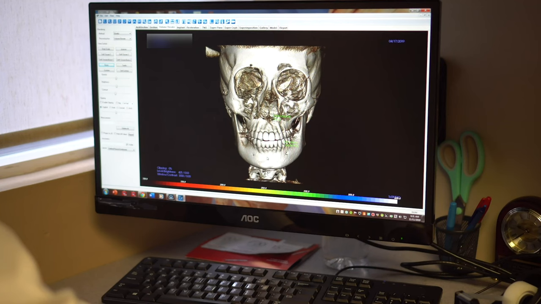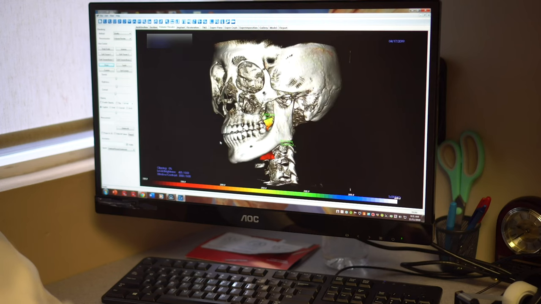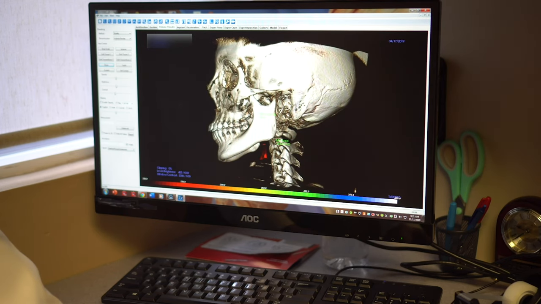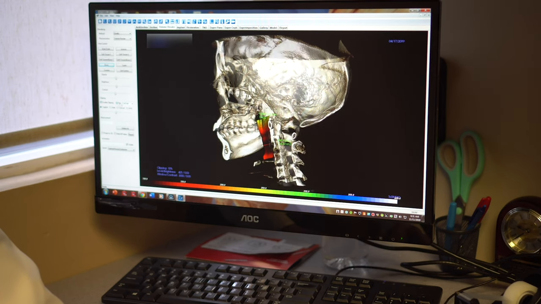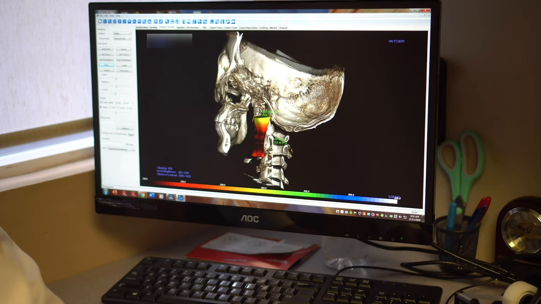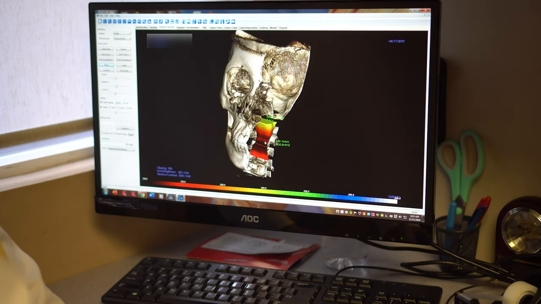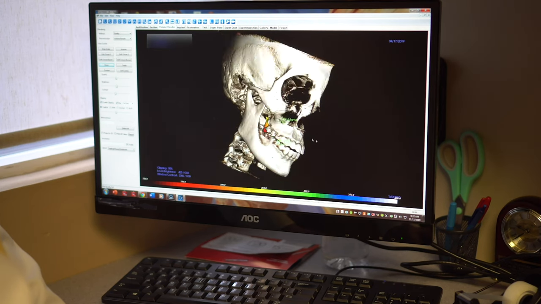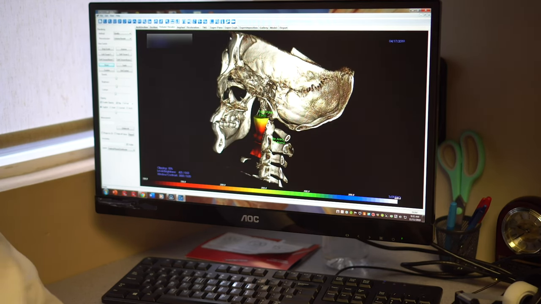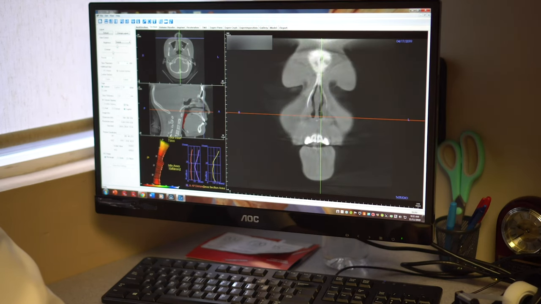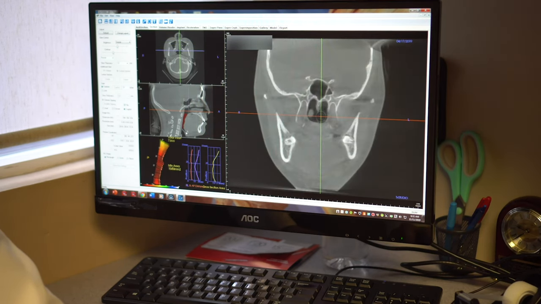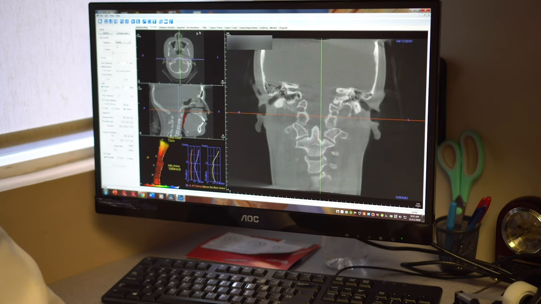Cone beam CT is a very important part of our evaluation process, as we're able to gather data about the entirety of the patient, including looking for breathing issues, looking for structural problems, and being able to see obstructions and gross pathologies. We get all sorts of information from this type of technology. It's very important to be able to walk through the patient to see where the problems in breathing are, so that we can make proper referrals.